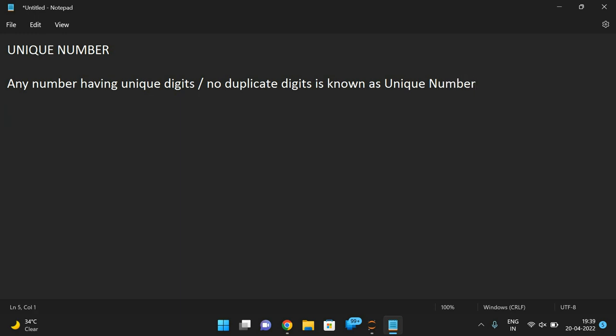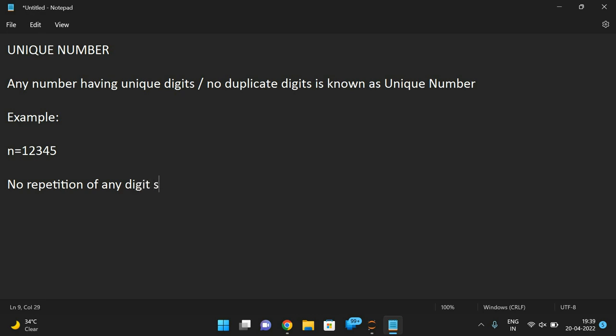So let us take an example. Consider n is equal to 1, 2, 3, 4, 5. So here all are unique, right? The count of each and every digit is only 1. So there is no repetition of any digit.